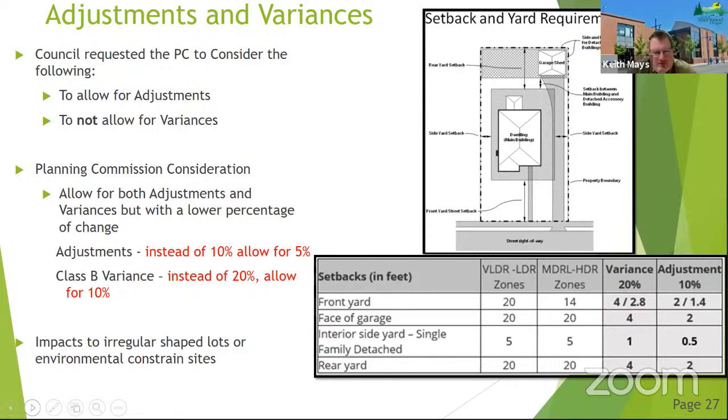So if you want to follow planning commission's recommendation and cut these in half, instead of 20 and 10, do 10 and 5, but not make the rear yard or interior side yard eligible, then I'm supportive. Keep in mind, kids need to be able to play on something in the back. Yeah, keep in mind that you're talking about a 10% adjustment to the side yard. You're talking about going from 5 feet to 4.5 feet.